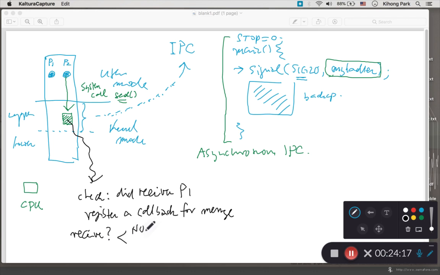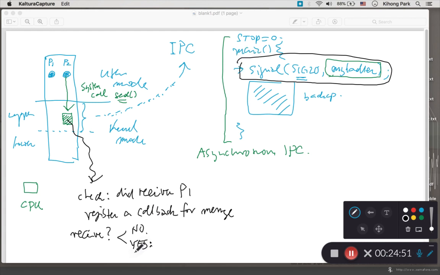If it's no, then there's nothing more to do. But if it's yes, that is, this P1 made a system call earlier and registered a callback function, my handler, to be run by the kernel when this event occurs, then the kernel knows that it's yes because inside some kernel tables, these kinds of notes are made when the system call is called by P1.